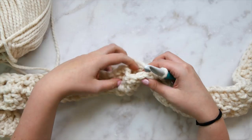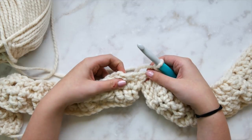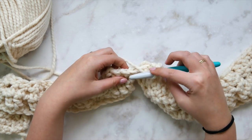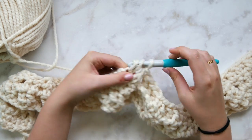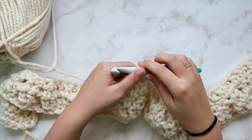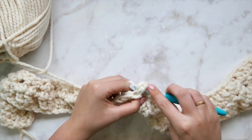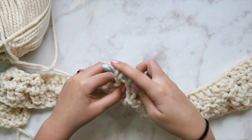If we flip it over quickly, the tops of the stitches make a little squiggle. When we stretch it out, we can see the next three stitches are sitting toward the back — they're facing us more, not lying on the right side of the fabric. These get regular double crochets. After those three, the following three stitches were originally front post stitches sitting toward the front, so they'll need back post double crochets.